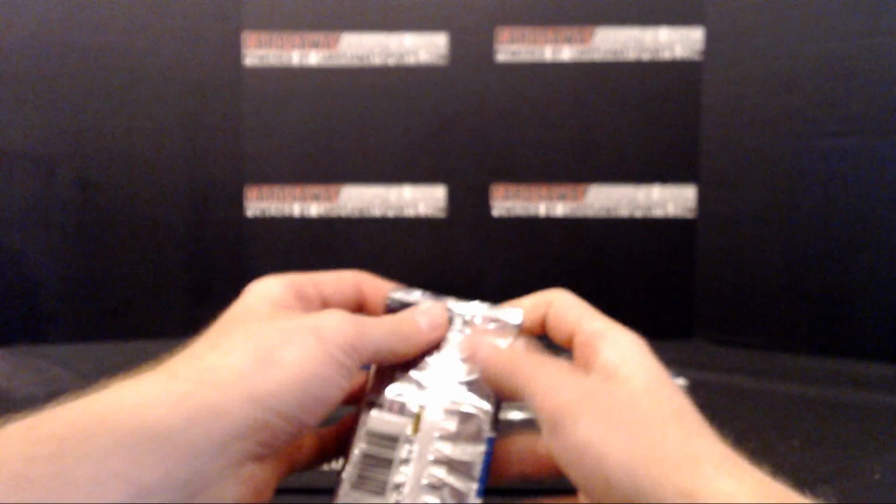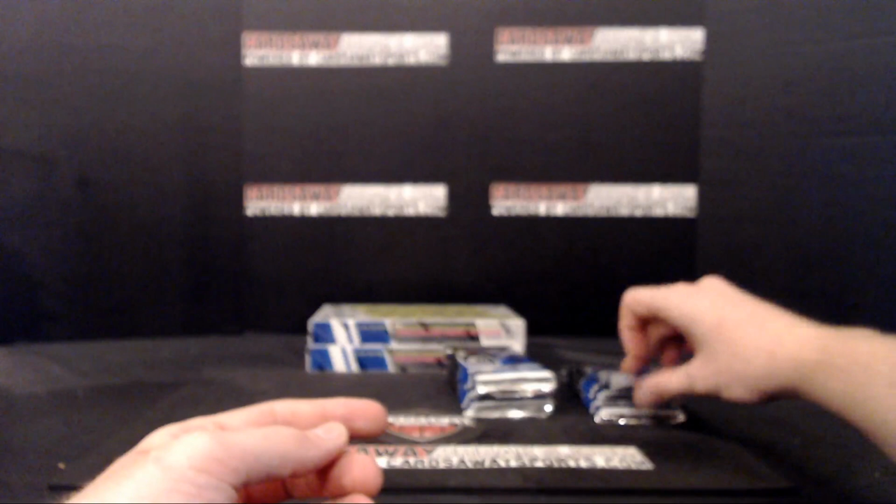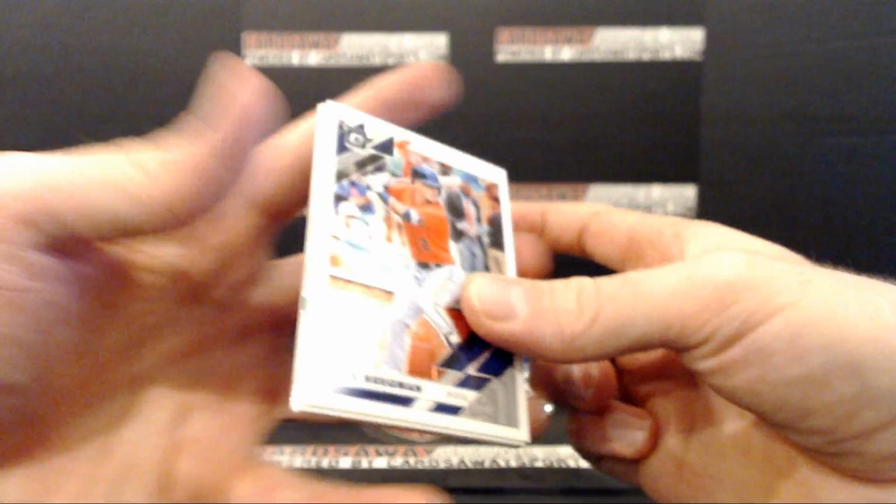All right, here we go. Box number four coming up. Mike Trout. Peak Yelich. Carlos Carrasco. I think Allen and Ginter was at 10 spots left, too, for some baseball. Miguel Silva. Alex Bregman. Illusions, Christian Yelich.